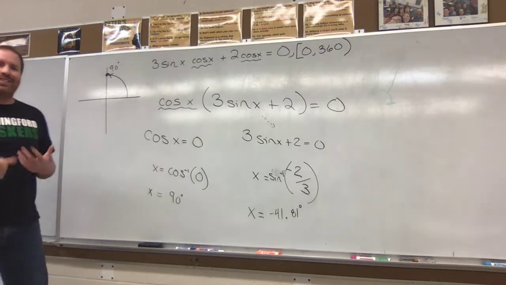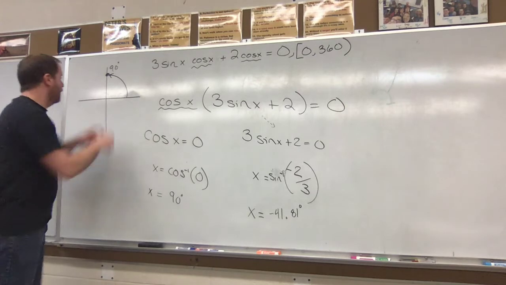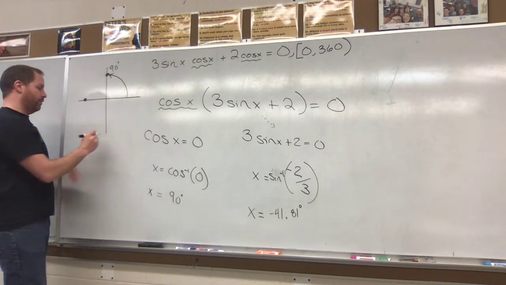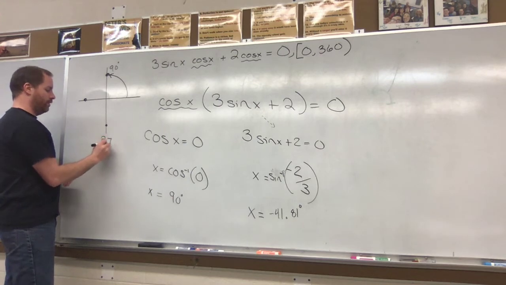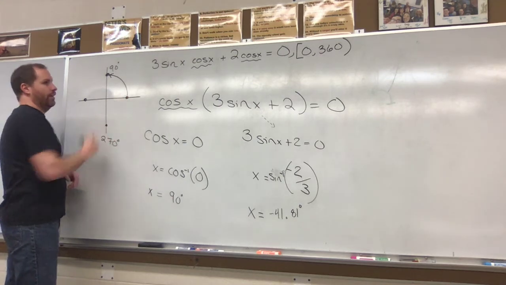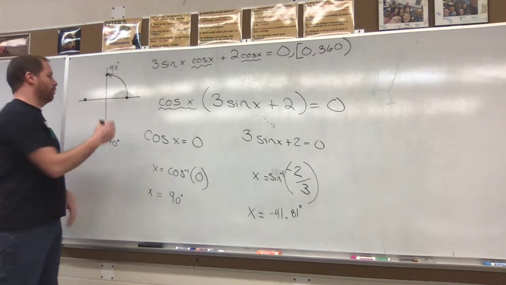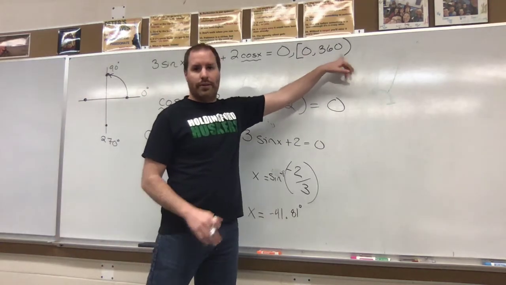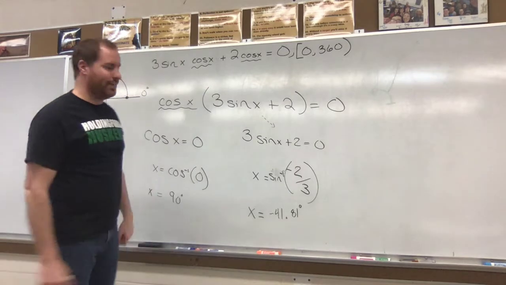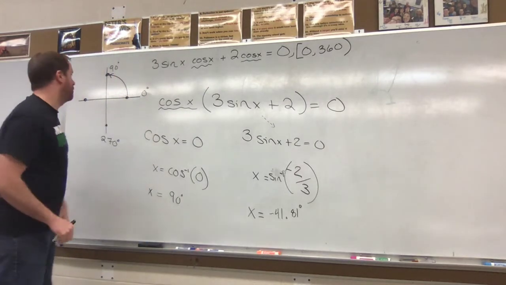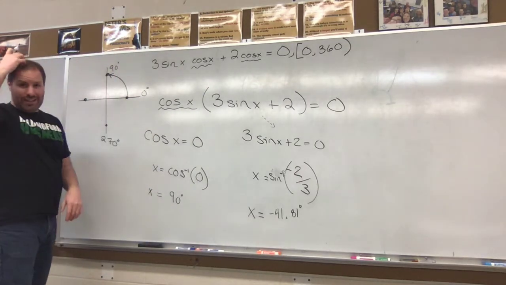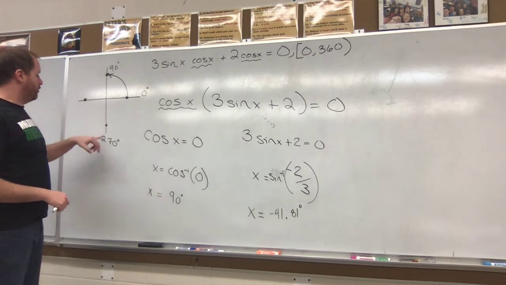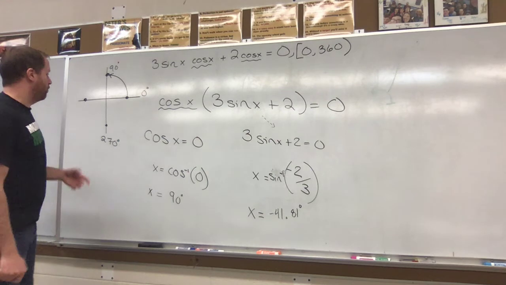Where else might these things be mirrored, right? So we can mirror this all the way around. There's a mirror here at 180, there's a mirror here at 270 degrees, and there's a mirror back at 360, or, well, just 0 degrees, since we're using an open parenthesis, not including 360, because that's the same as the 0 spot. So we know 90 degrees works, that's in between there, we keep that one. And then we've got to check whether the rest of these also work.